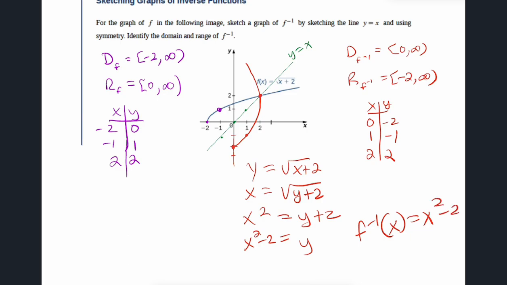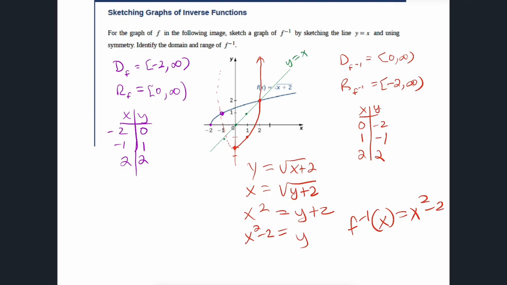Now, if my drawing was a little better, my tail is kind of gross here. Do you see how technically it's a parabola? But haven't we restricted? Do we use the whole parabola? No, look what this says. We're only using the parabola from 0 to infinity, so only that positive side of it. Any questions about that one before I move on?